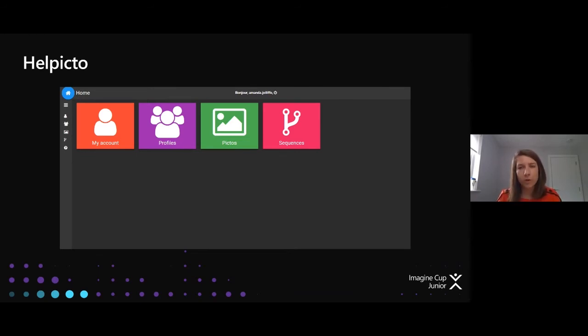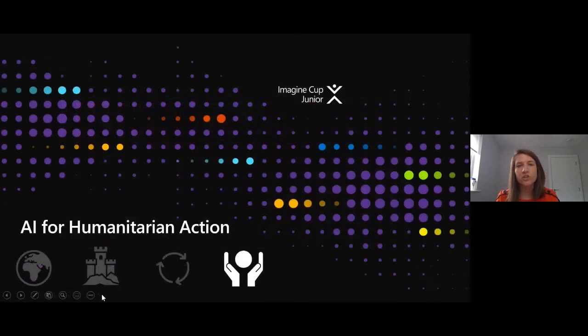Okay, so there's our examples and our understanding. So we've 3 down, right? We've 3 AI for good pillars down that we've gone through, and 1 to go. So let's have a look at the last one here, which is AI for humanitarian action, the final pillar that we're going to give you an overview of.